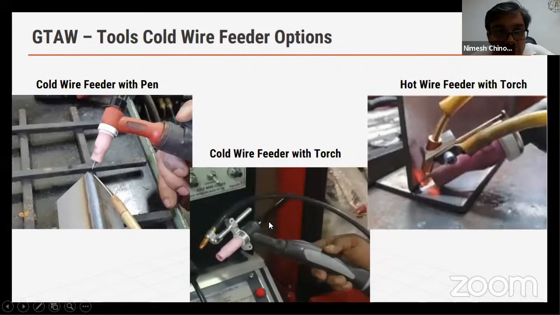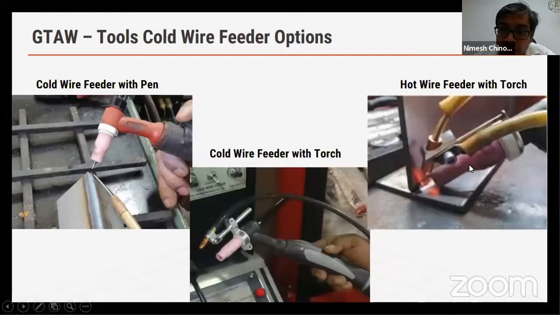Now the cold wire feeder is available in 3 different settings. So you could either use the pen to feed in with the torch. So the operator holds the pen in one hand and the torch in the other. By not changing his technique of welding, he still holds the pen the same way he holds the filler wire. The adaptation to the technology is much faster. There are the international models which welders prefer, with the wire coming onto the same hand and keeping the other hand free. This is also available. You could mount the wire feeder on top of the torch itself, adjust the angle that you would like and the length of weld. The operator can stop the weld from the same button and use the welding.